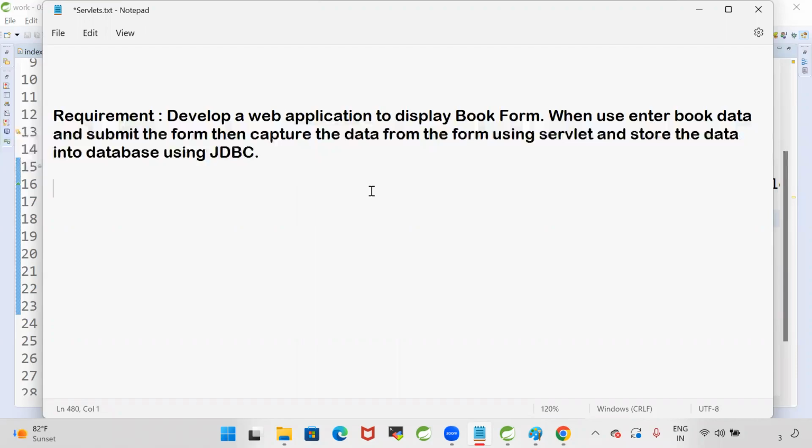Form fields: book ID, book name, and book price.